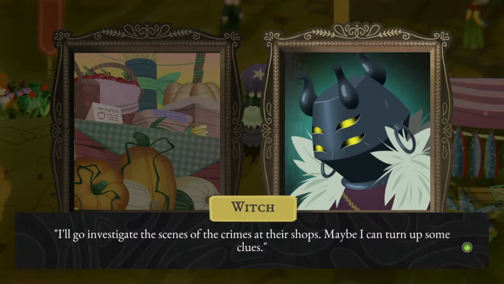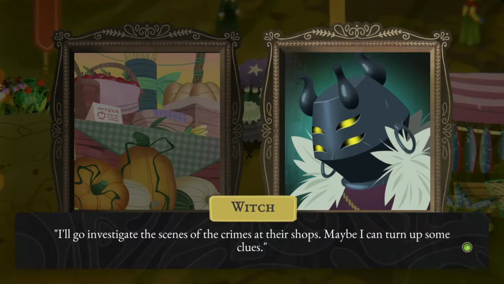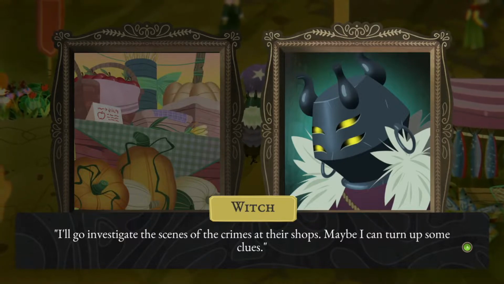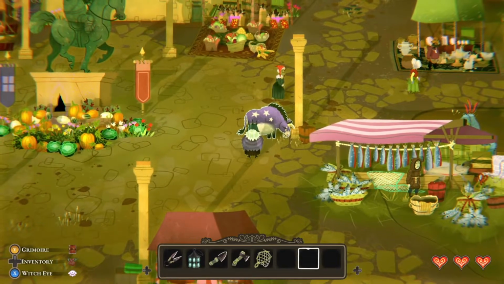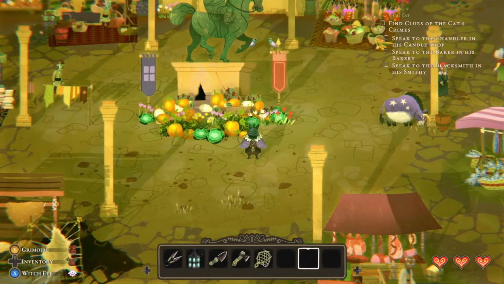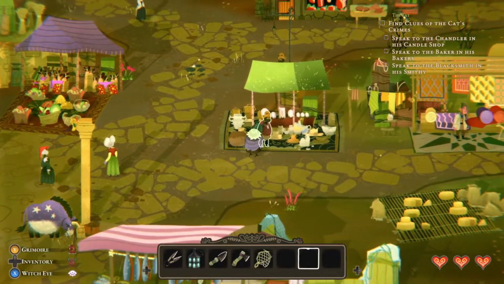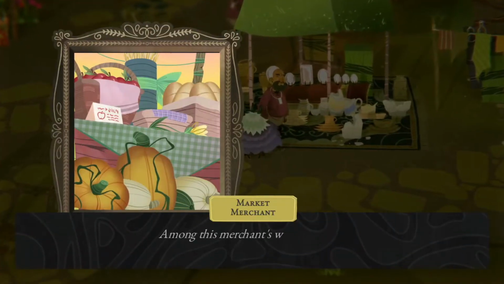I'll go investigate the scenes of the crimes at their shops. Maybe I can turn up some clues. Yeah, I was thinking that if they each believed that the other was guilty, they wouldn't be lying.